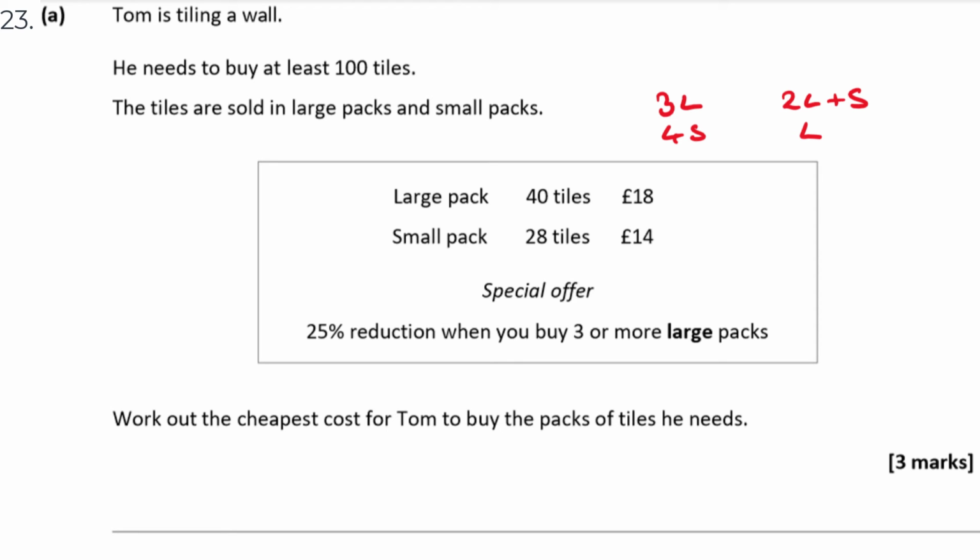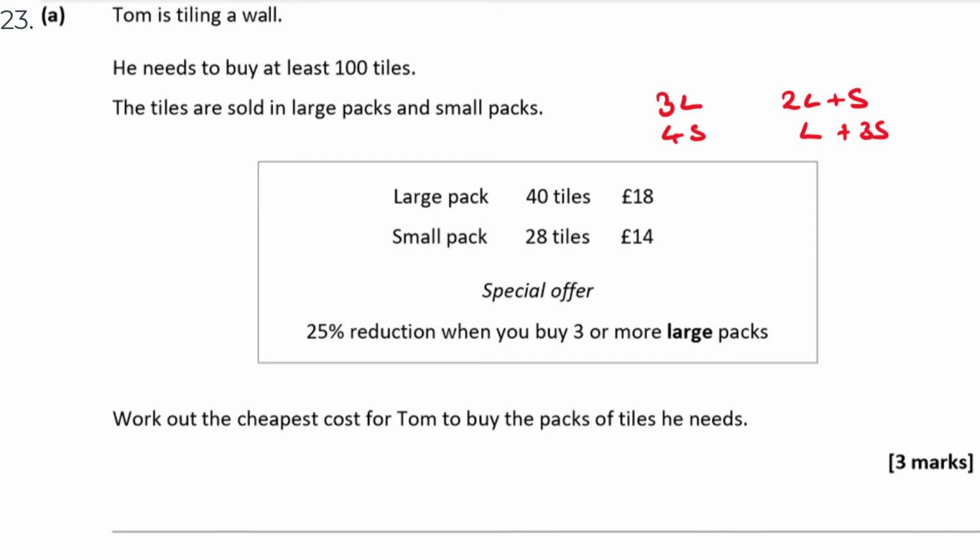we wouldn't have quite enough for 2, would we? We'd have to have 3 small ones. I think that's going to be a little bit cost prohibitive, that one. Or we can have 4 small ones, no large and 4 smalls. Okay, so they're the 4 different combinations. I'm doubting 1 large plus 3 smalls is going to be the best. Now let's work out those different combinations.